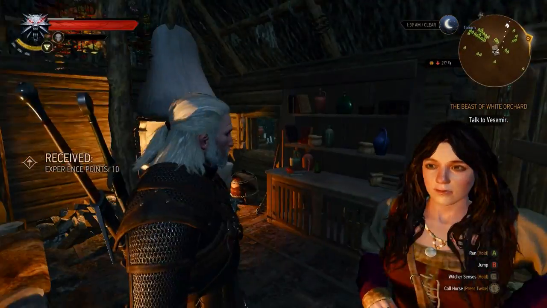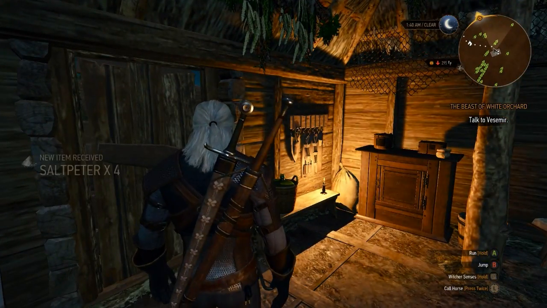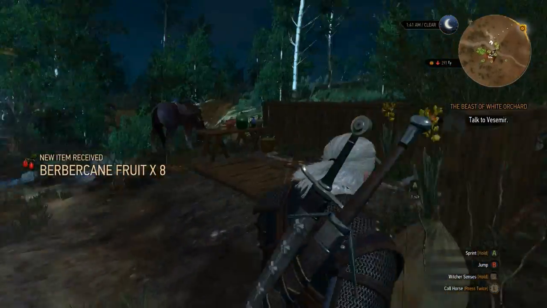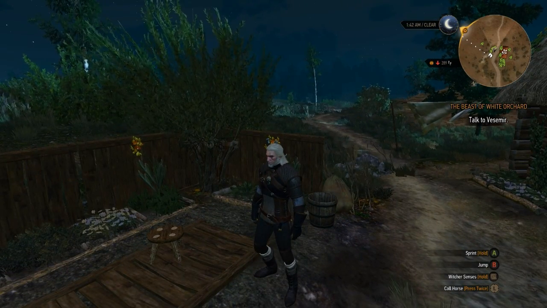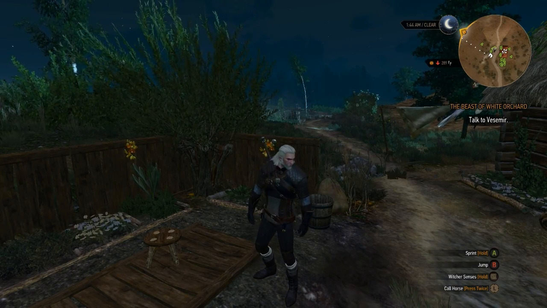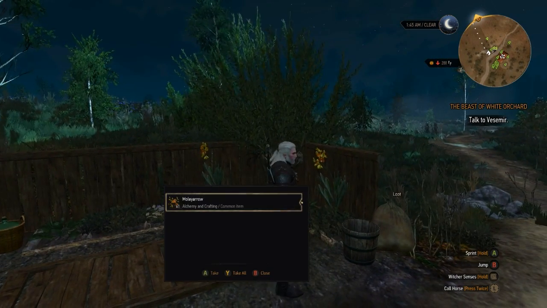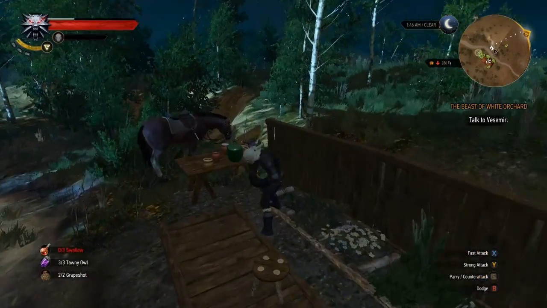Wow, I just received a whole bunch of ingredients for crafting, such as saltpeter and all sorts. Pippercane fruit. Hellebore petals. Wow, that was generous of her. Oh my goodness. There's loads of stuff. Very cool. And that's what I love about The Witcher. The quest was completed. I didn't need to find that out. However, it was like, hey, if you want to, you can go find this out if you really need to.